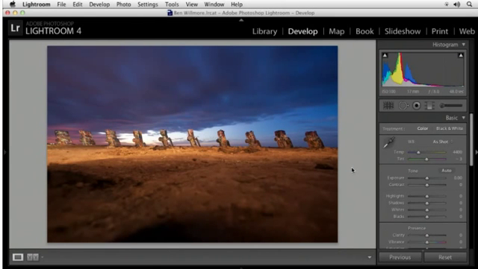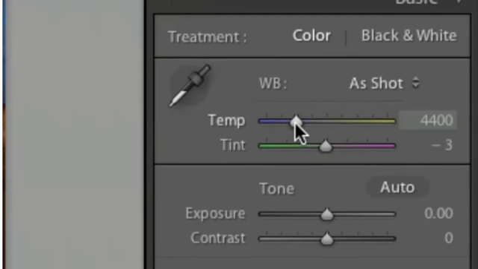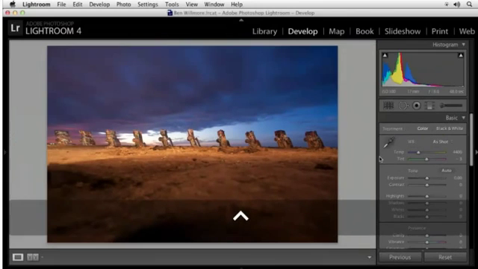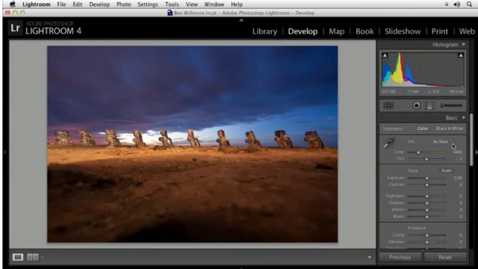And there are three general ways of adjusting white balance. In the end, all three methods will come down to moving these two sliders right here, temperature and tint, because that's what white balance is. And there just happens to be three methods to figure out where to put those sliders. The first one is there's a pop-up menu right above the sliders. Right now mine is set to as shot. As shot means use the data my camera supplied, to use the same white balance setting the camera thought it needed.